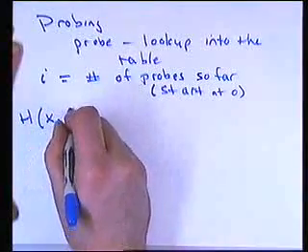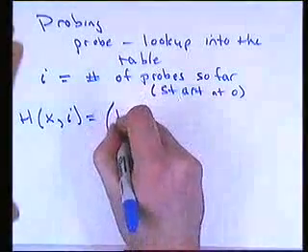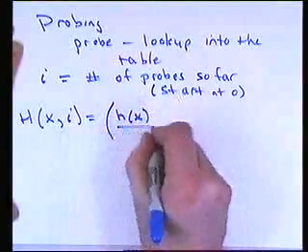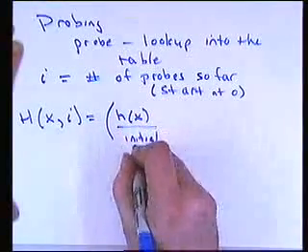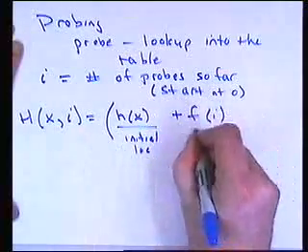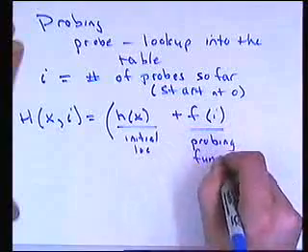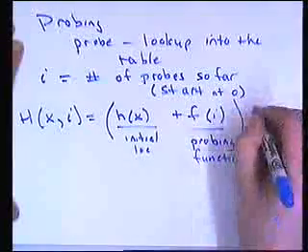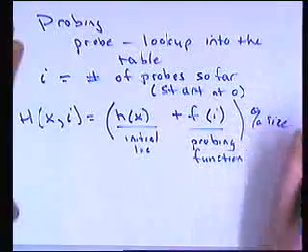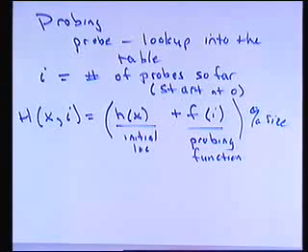Given a value and the number of probes so far, the way we will determine where this value goes is by saying we have our hash function that gives us the initial location, plus f of i, which will be called a probing function, and then the whole thing modulus the table size. We do modulus the table size so it'll wrap around. If the sum of these two things gives us 11, for example, well, that's really cell 4. 11 mod 7 is 4, and so it wraps around and brings us to cell 4.